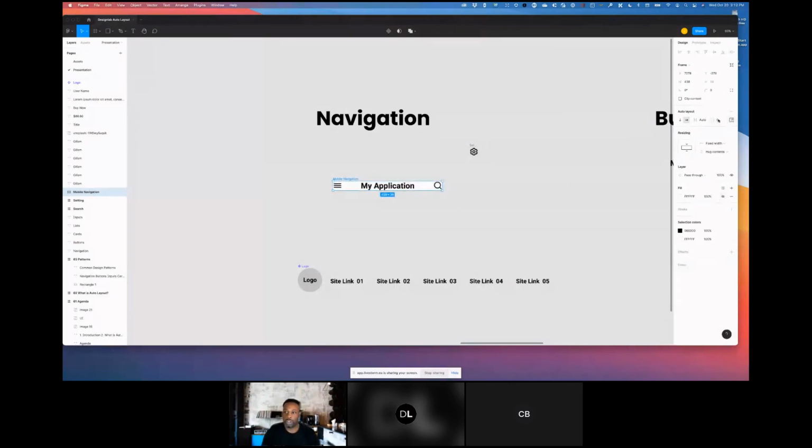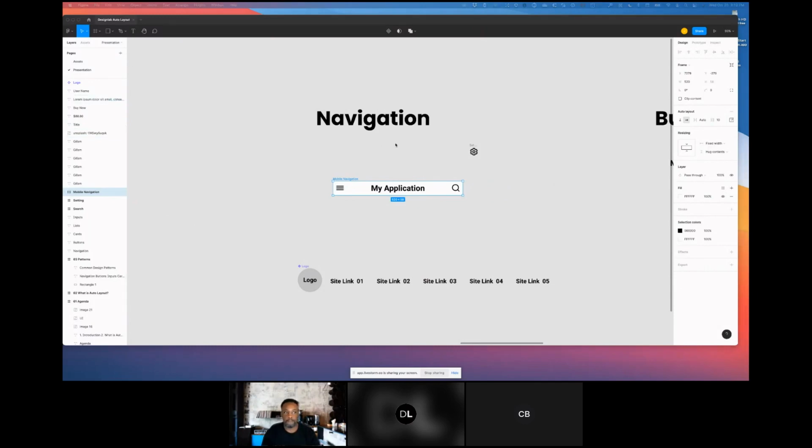And you can also set your padding, right? So if we wanted to say this could be 10 pixels. Okay. So now we have a simple mobile menu. All right. Cool. Are there any questions around that right now?